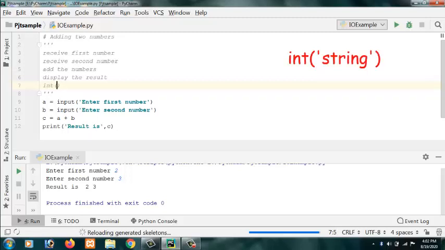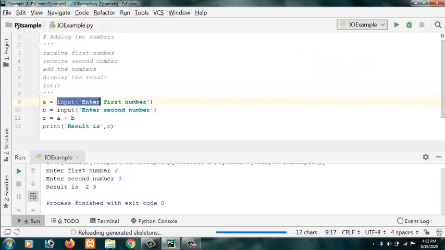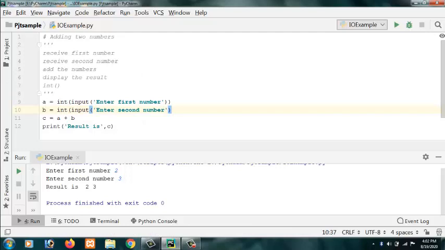Here the string to be converted is input, enter the first number. So this is the line which receives the string input from the user. So give this entire thing inside the int function. Int, open the bracket and close the bracket at last. Similarly convert the second input also to integer. Int of input, enter the second number.